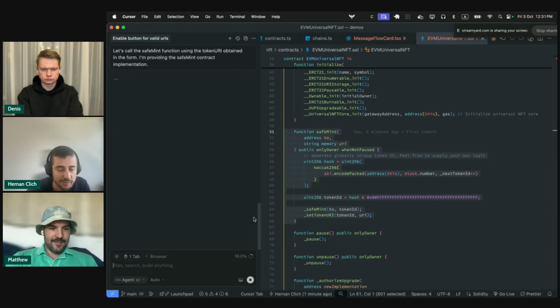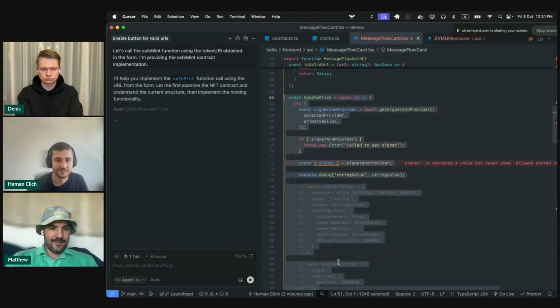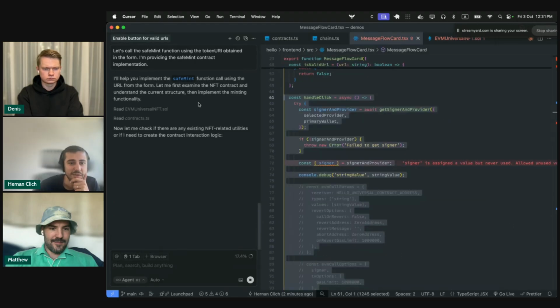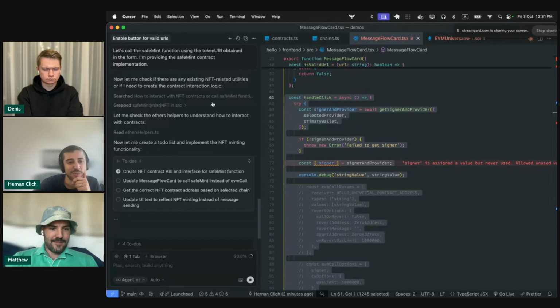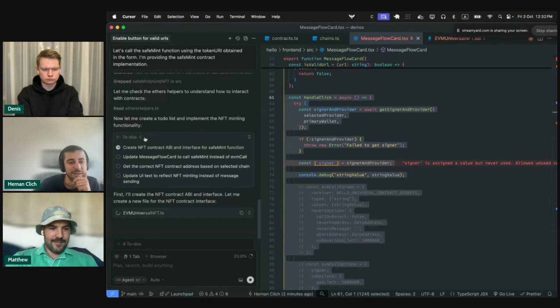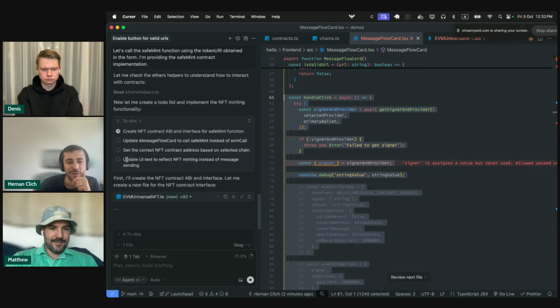Let's see if that's enough. I'll help you implement the safeMint. What I really like about doing this is that it keeps providing context on the actual steps that it's doing, and it even has a list of to-dos. So I'm always in the know of what it's doing. I think that's really good.